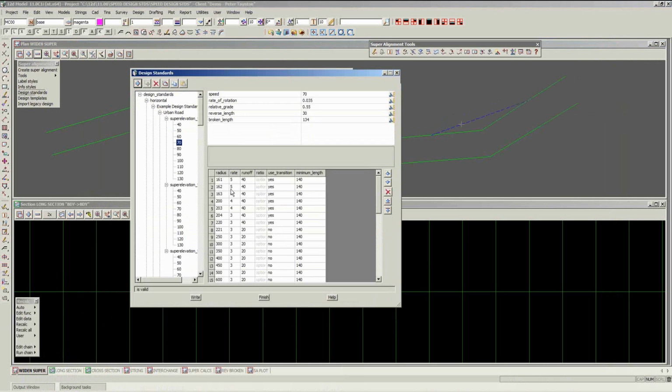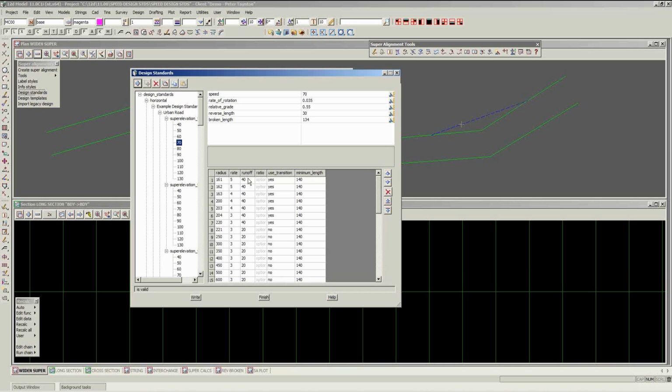So back inside our table, we've now dropped down to these. These are all individual ones for each particular speed. In the radius columns, we're more interested in the minimum radius, obviously, but there also is an arbitrary maximum radii. So we look at the rate. The rate is the superelevation for that particular radius value. And we also look at the runoff value.